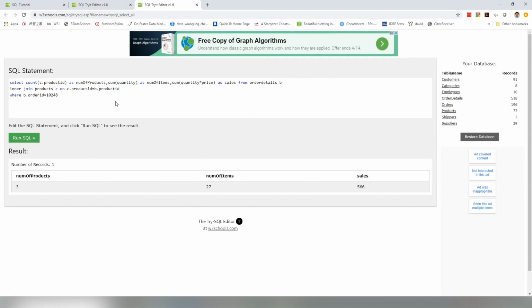Okay, so that's basically why we do not need the order table. The only information we need from the orders table is the order ID, but the order ID can also be found from the order detail table. So basically we do not need that one. So we simply join the order detail table with the product table, so we have all the information we need from all three levels to answer that question.